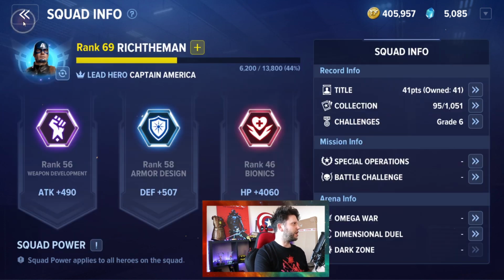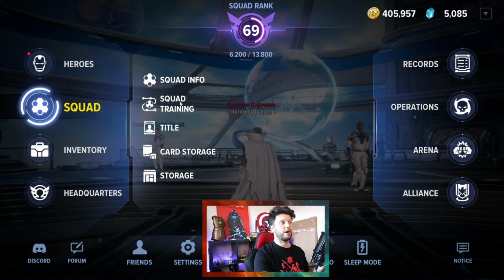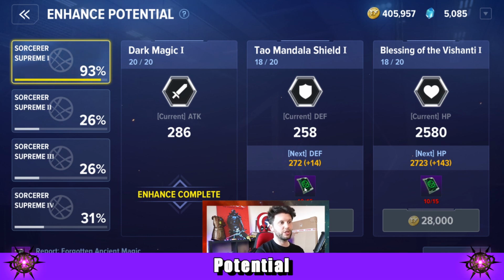So it's best saved for another video. Potential. As you level up and as you go to different areas, you're able to get potential. What the heck is potential? Enhanced potential. And as you get these little potentials, which are specific to your hero, you're able to improve things.